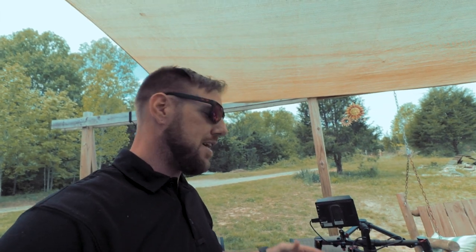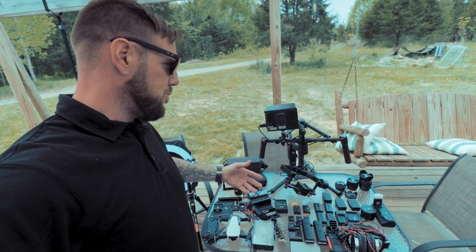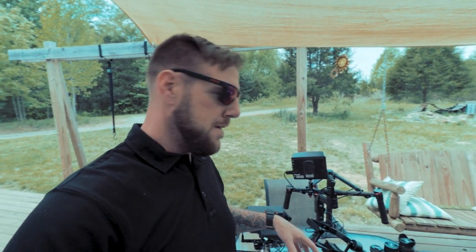I have so many chargers, I have so many batteries. This isn't even all of it. This is only filming gear. I do a little bit of amateur photography on the side as well. I have shoe boxes full of brackets and flashes and soft boxes and tons of stuff that isn't necessarily for this. This is all stuff that mainly has to be recharged though.